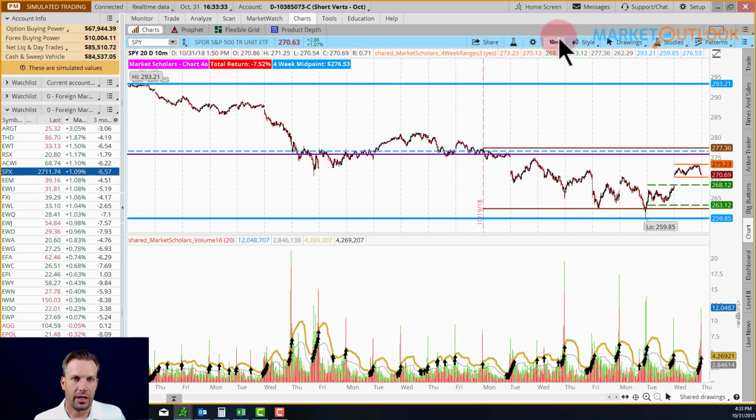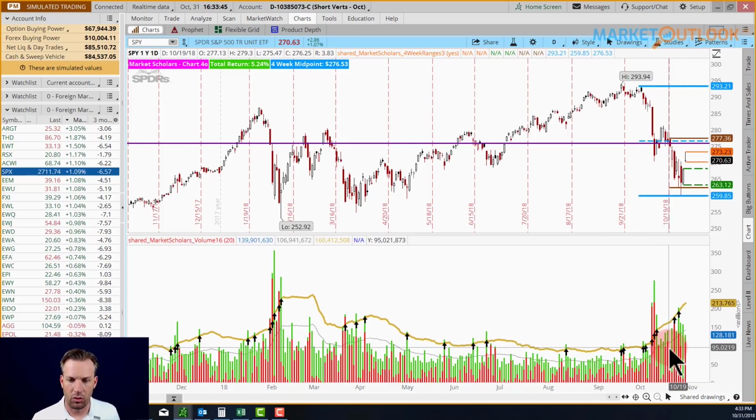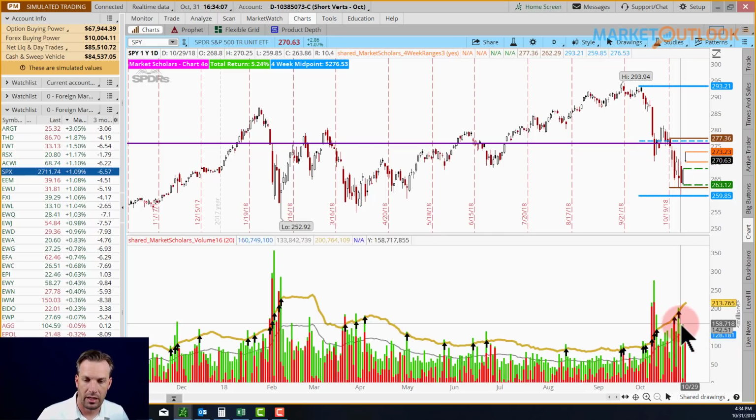All right, if you take a look now at the volume today, you notice 128 million. One of the only days of this whole run that we've been below average. This gray line, really the only other day that we had a below average volume day was right there on the 22nd, which happened to be a Monday as well, my wife's birthday. Right after the options expiration, we had a big dip in volume, but then we rose back up. Well, this isn't an abnormal dip. This is a little bit more progressive as it's been dropping here.